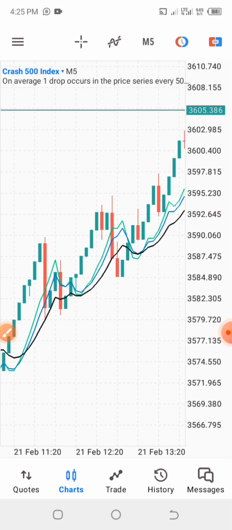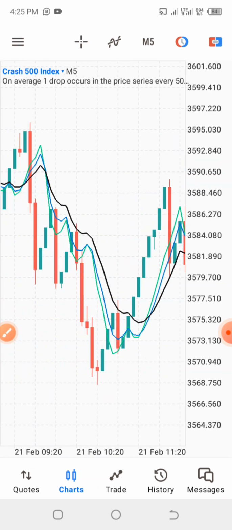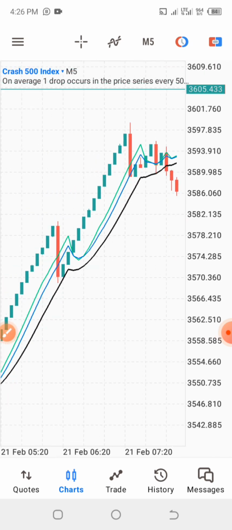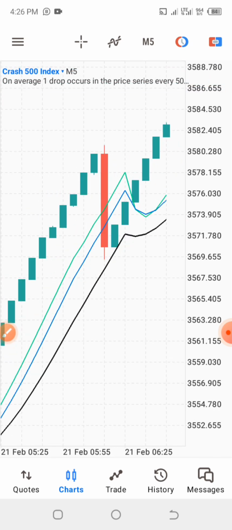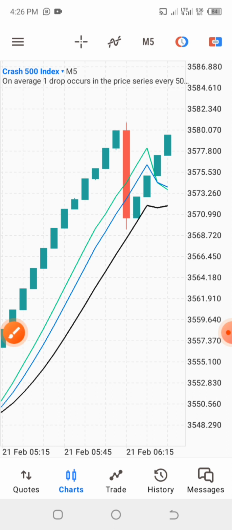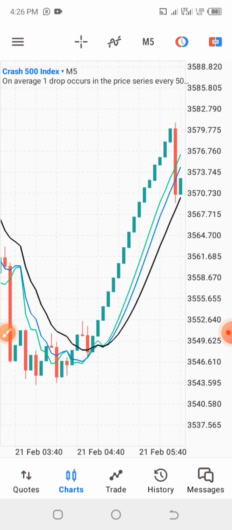You can see we have another setup right here. That is the confirmation for the strategy. You can see we have another one right here, not spiking more than the black line. When you spike to that black line, that is when you want to go for a buy and catch your 2 to 3 candles, and then you are out of the market. Just a simple trick.